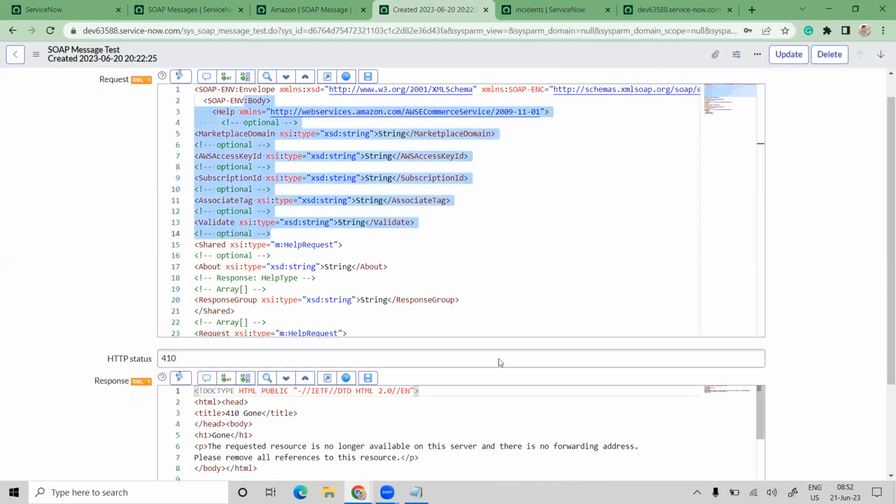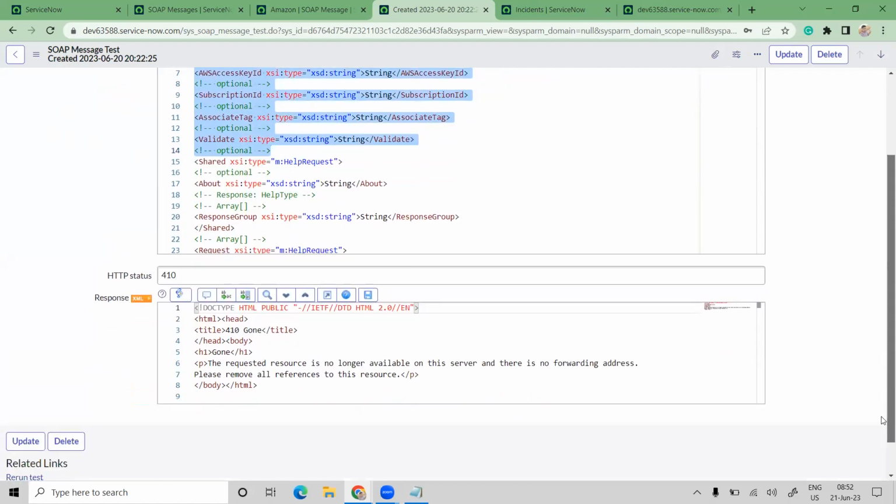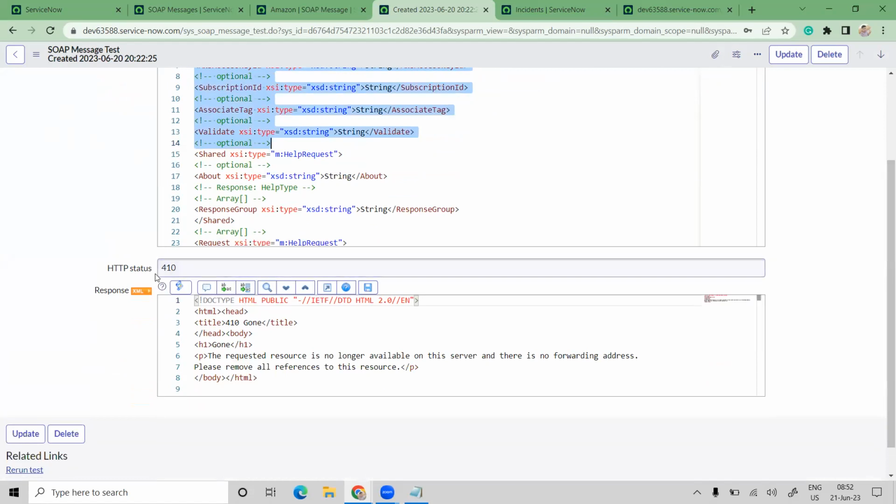If I scroll a bit further down, the status is 410. So 410 has one specific meaning. Other than the HTTP codes which we know, like 401, 500, 200, 201, this is also one kind of error message.